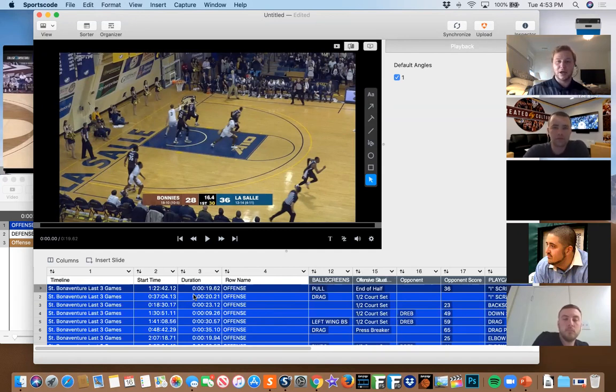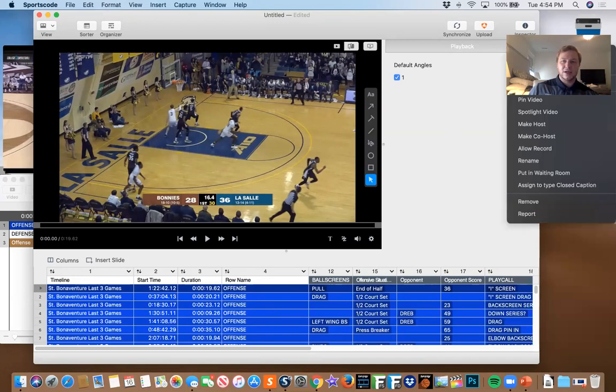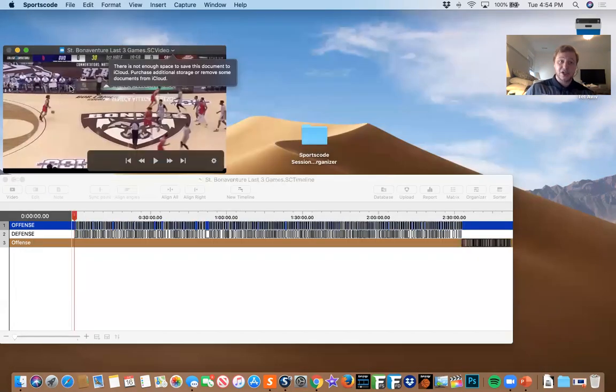Patrick, who I'm assuming is asking me to talk about the simpler way of doing it in a code window, I'll talk about that really quickly in a second. But the last thing I wanted to say for anybody that's on here for more advanced tips and tricks: you can't manipulate the sorter the same way that you can in Sportscode version 11. One of the workarounds that I found for that was using label mode.